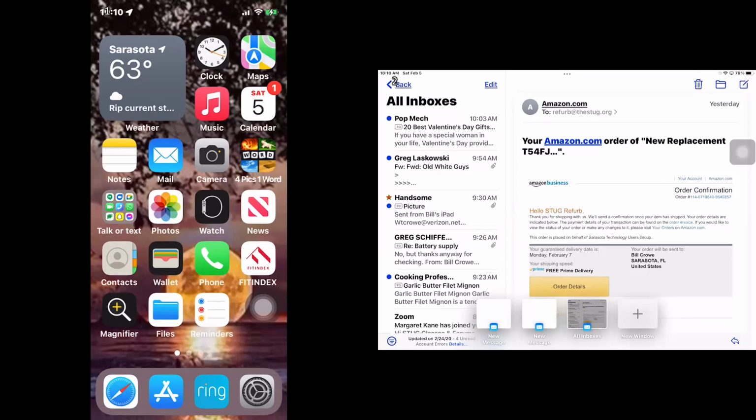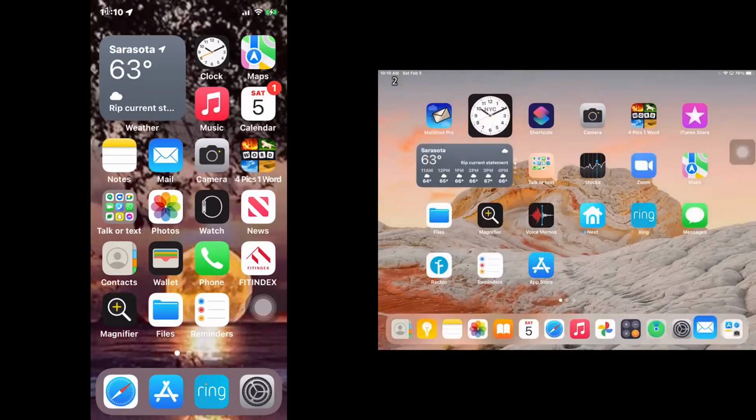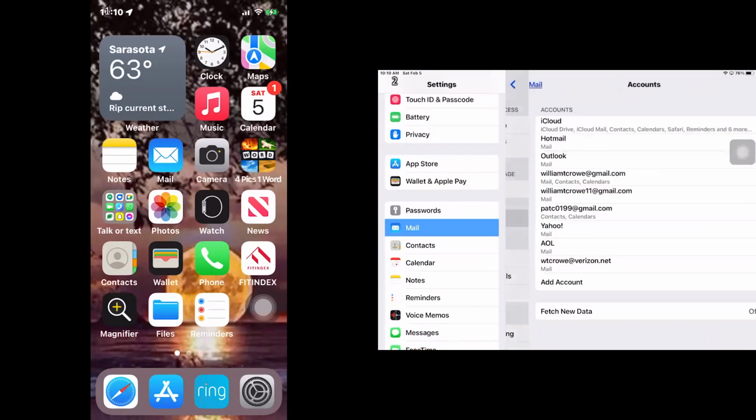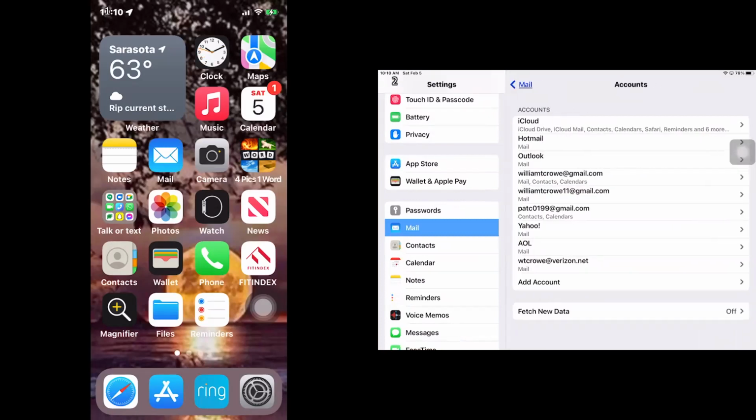Just a moment. You followed me through the settings thing? Yeah, I went right to the place you told me to. This is advanced, and it says move discarded messages into. Where was the check mark? It was on deleted mailbox. And you only have one Gmail account? Yeah, I only have one Gmail account.